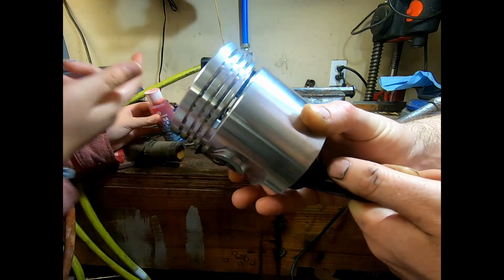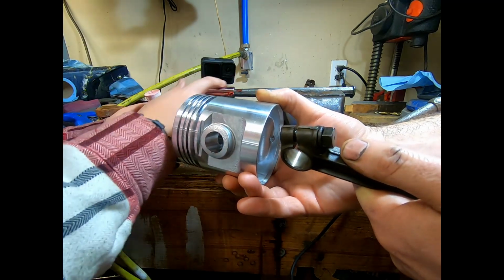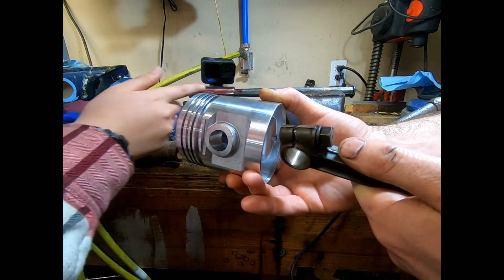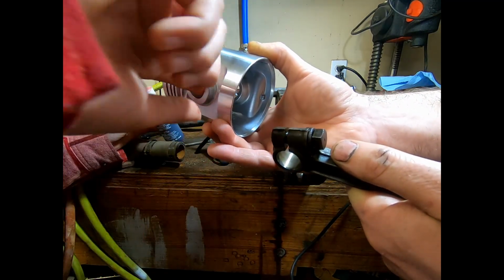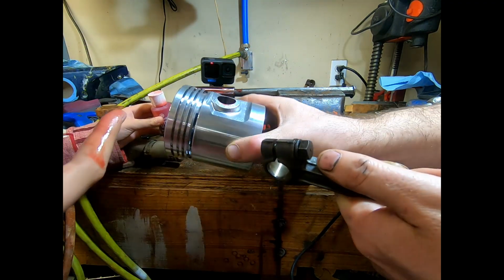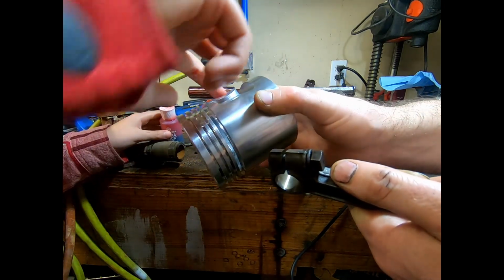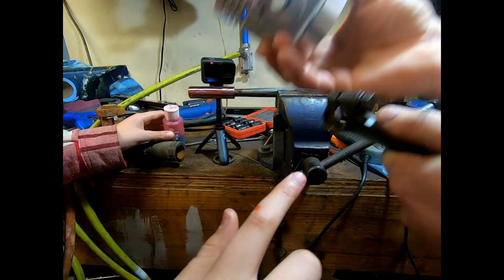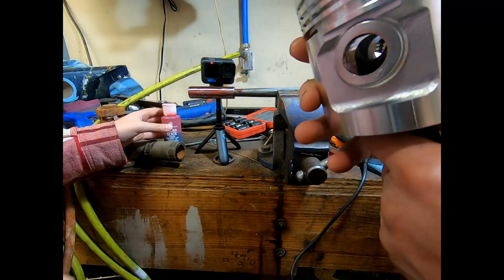Okay. More. Okay, good. Redo this side. I don't like how much you got in there. Oh, there you go. Okay. Not in there. It doesn't need it. Okay.